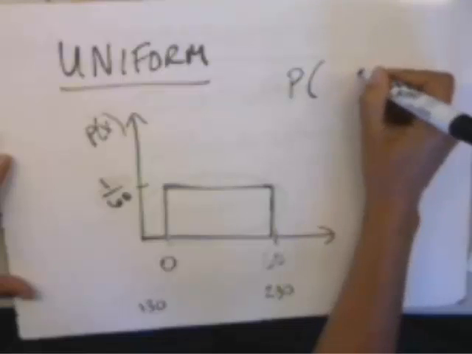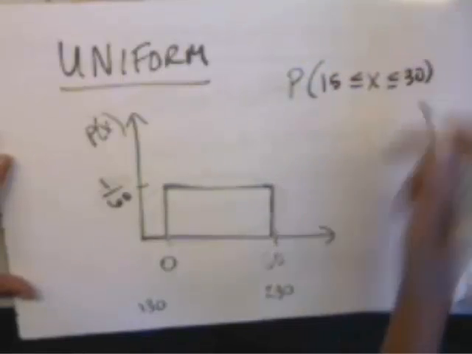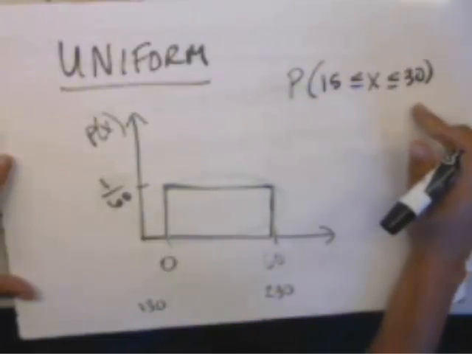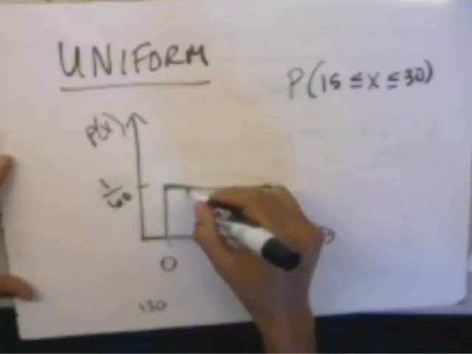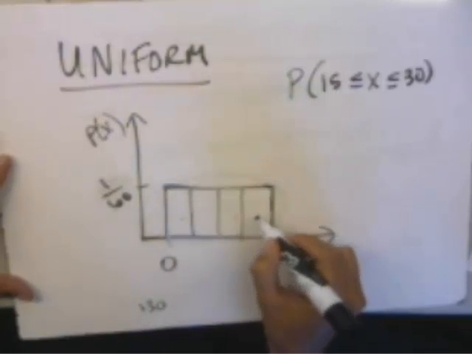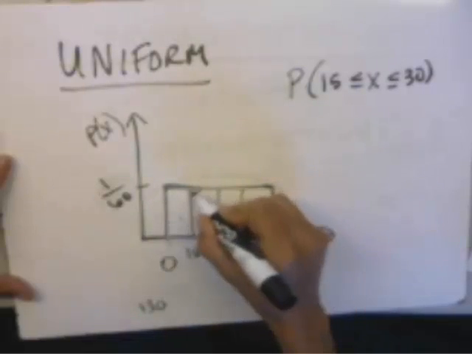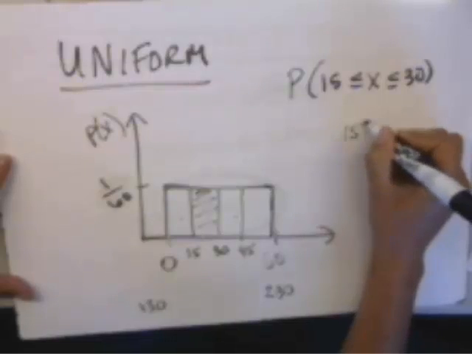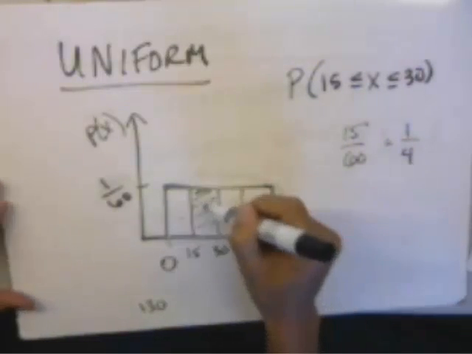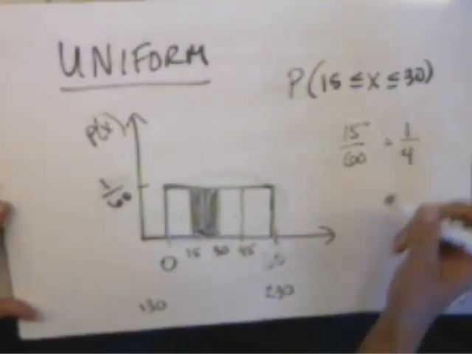What's the probability that he'll be there between 1:45 and 2, so that's between the 15 minutes and the 30 minutes? Well, let's see, there's 15, 30, 45, so I have 1, 2, 3, 4 parts. We're talking about 15 minutes out of 60 minutes, or 1 part out of 4. There's a 1/4 probability that he'll get there between the 15 minutes and the 30 minutes.